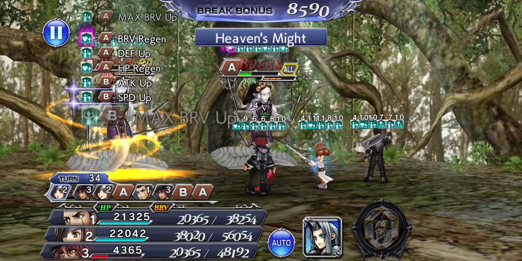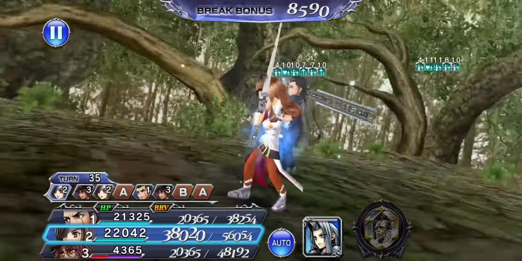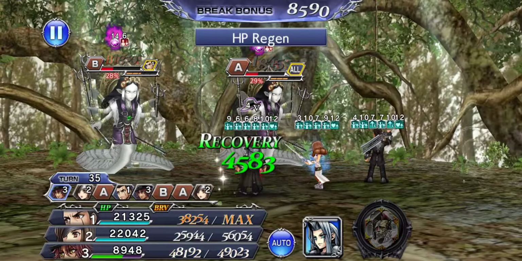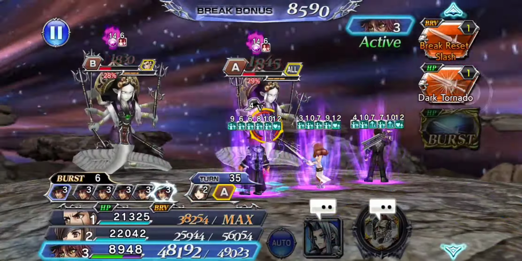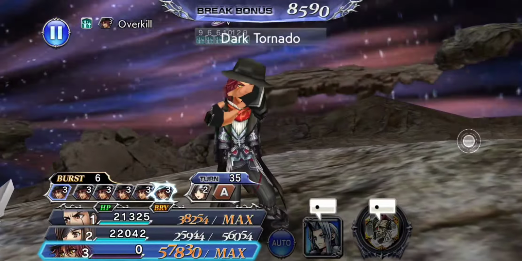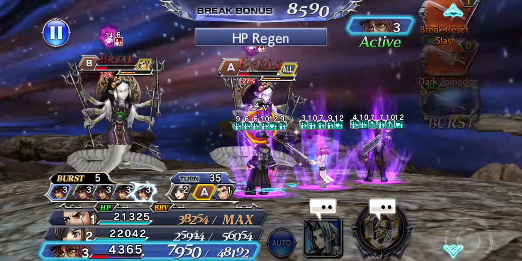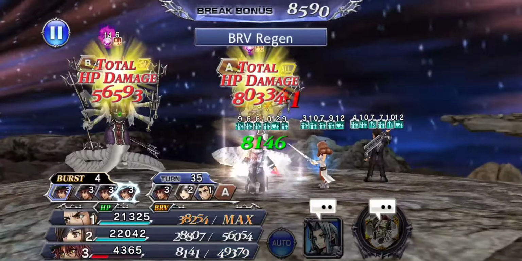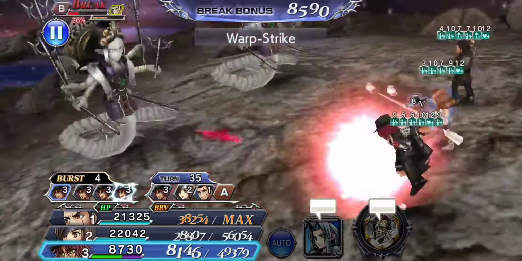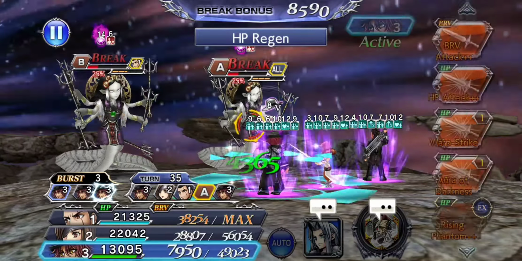Alright, Heaven's Might. And now Beatrix can dispel it instantly and fill the counters. Your last here, Flip Beatrix. And now all the buffs are gone, and now the Lufenia orb is filled up, which is really great. And now we burst. I always open up with Dark Tornado just because you can always get your free turn. Beautiful, beautiful. And we're gonna Warp Strike here just to get the extra battery from it. Then we all know that the potency of Aura of Darkness is really bad.